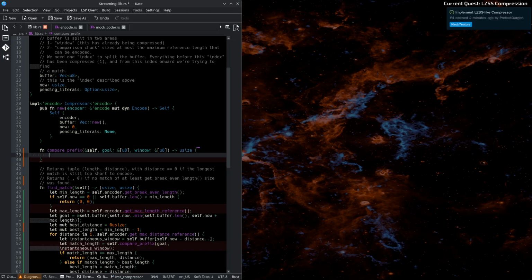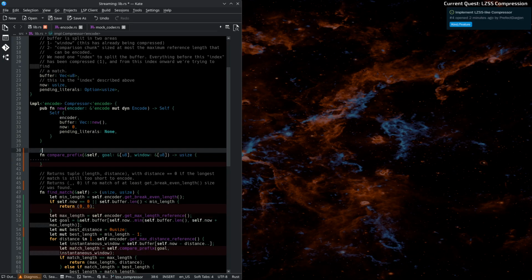Actually, there are two ways to write it. This method can be written with indexes or iterators, and there are good implementations of finding a prefix using an iterator.